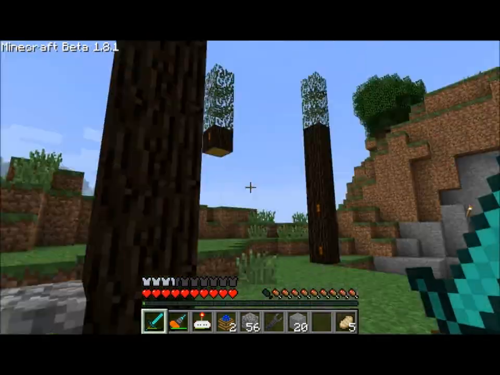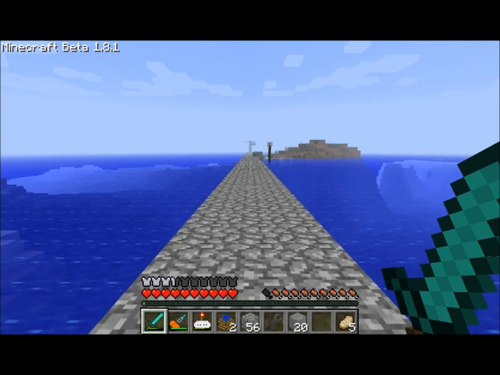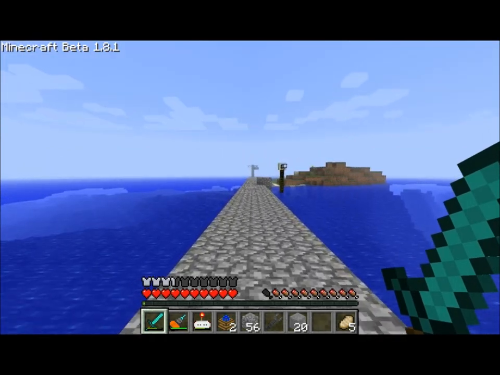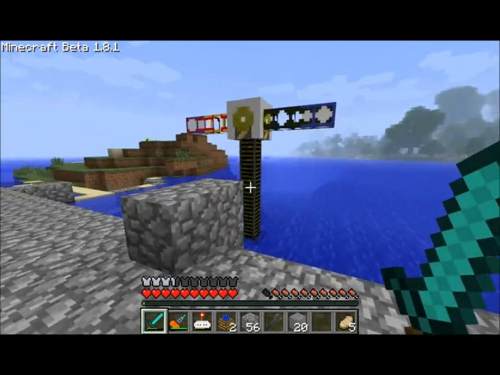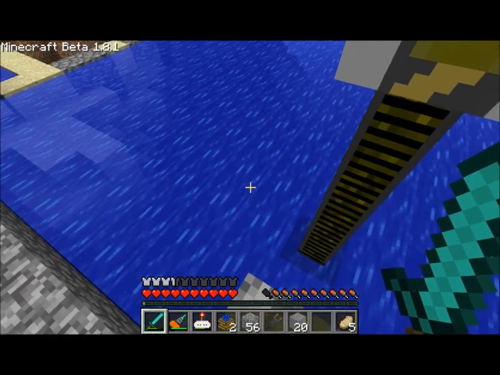Here I am walking past my rubber tree farm, and heading out this little land bridge that I created. And if I take a good running start, I haven't crafted a quantum suit yet. I'm still pretty early on in this world, so I haven't gotten any quantum suit stuff yet. So here's my pump for water. You can see it just hanging out in the water there.